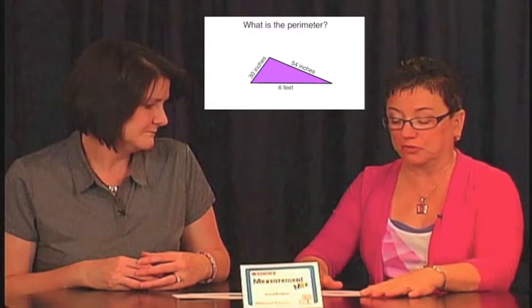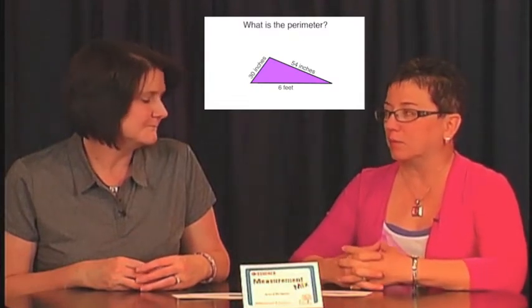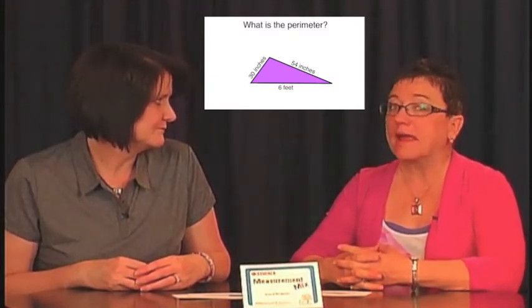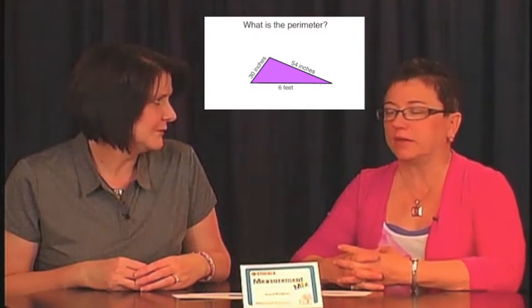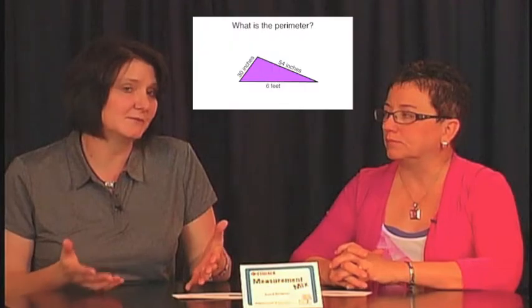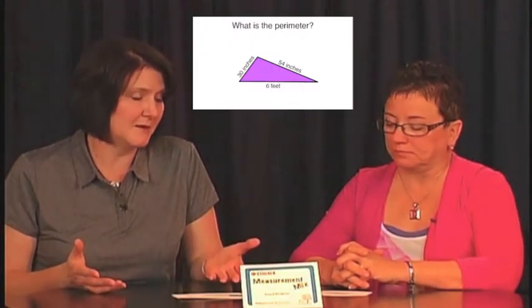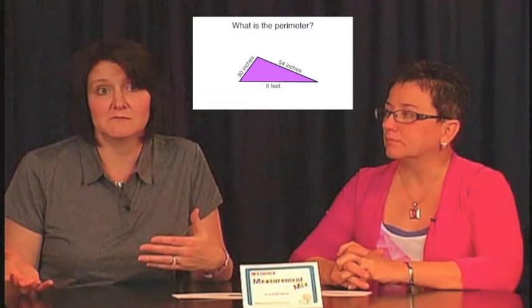Okay, so then the last card that I'm going to show, and you're seeing it now, there's a little bit of a problem here because all of a sudden it's not rectangular, and all of a sudden we've done something tricky with the measurements. And actually, back earlier in the deck, they've experienced triangles before the end of the deck when they've experienced this. So triangles have been, we just didn't happen to pull any as this one. And so now you'll see I've just asked what is the perimeter, but you'll notice that we're going to have to do some conversions because one of the labels is in feet and 2 are in inches.